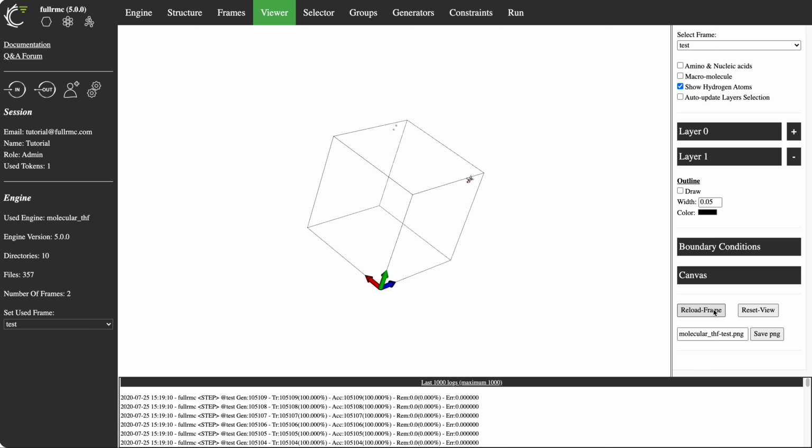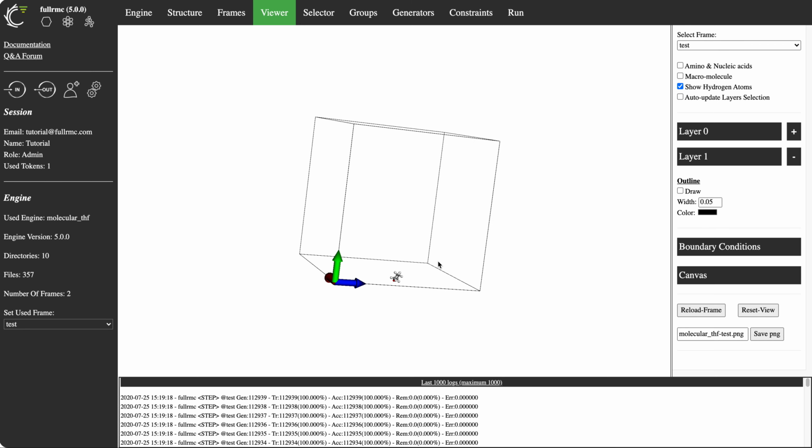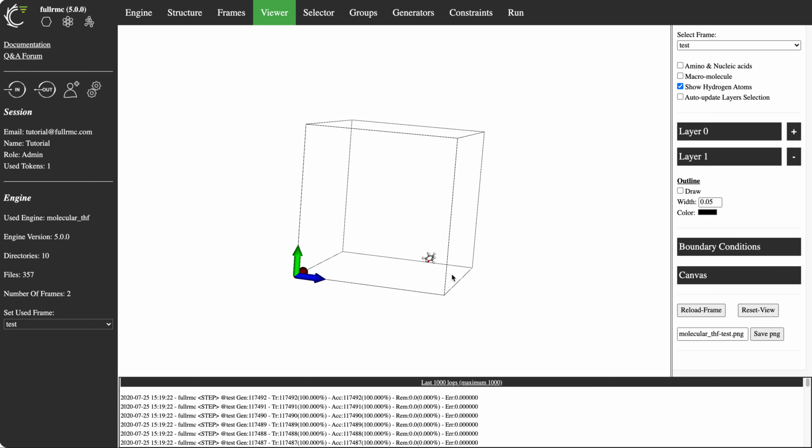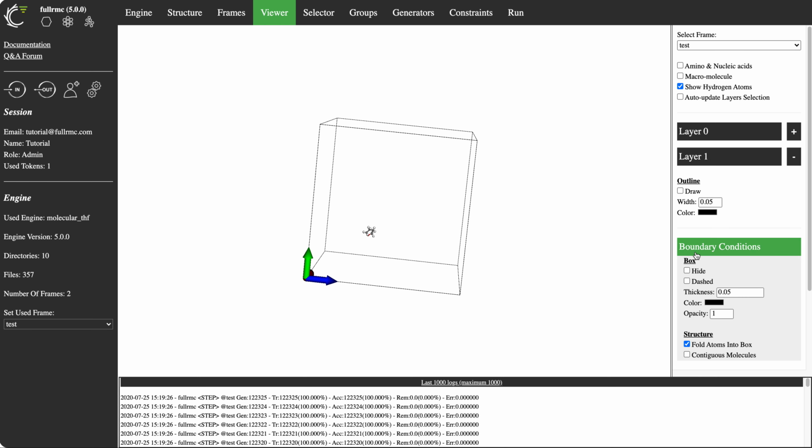See how the atoms are split here? Because it's traveling from one side to the other. And what's happening is it's getting split, but this is a visual artifact. It's split across the facets of the box. Technically speaking, where the molecule is actually is the real coordinates, not the box coordinates.